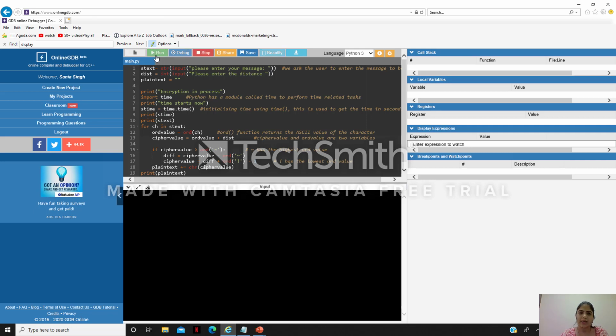Now, the very last test case that I'm going to show is that one of the user requirements was that the user wanted all the printable characters on the keyboard to be encrypted and decrypted. So this time I would be inputting almost all the special characters and with a higher key. Now I would be inputting the distance as 50. So as we can see, it was successfully executed.